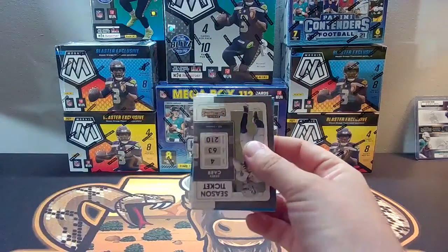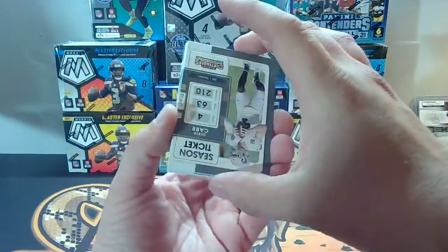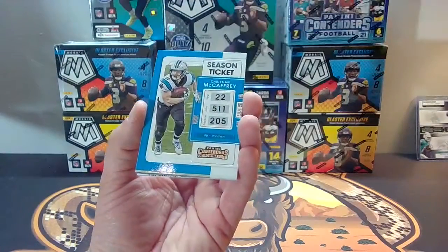Let's go, guys. Let's go. It's a patch on the back. I feel the patch, but there's no card. I thought typically there's a card behind it, even. Or maybe that's the basketball. Who knows? But I'm excited for that patch. Let's go. Let's go. Let's go.